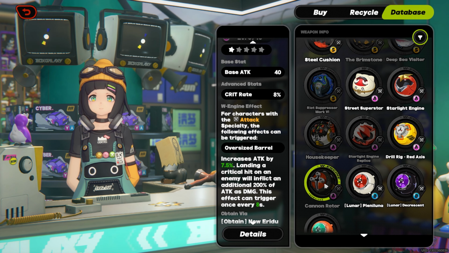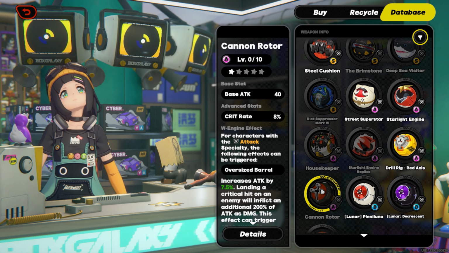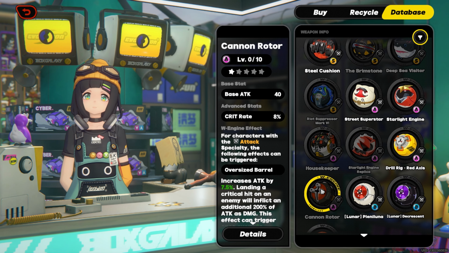I do think this is going to be cumulative, so it's going to build up eventually, and it's going to have a significant DPS increase. It's not better than Steel Cushion, but if you're going to plan on spending on a battle pass, I do think this is a great option. So again, consider it. It's not free to play technically, but it is a really good option.